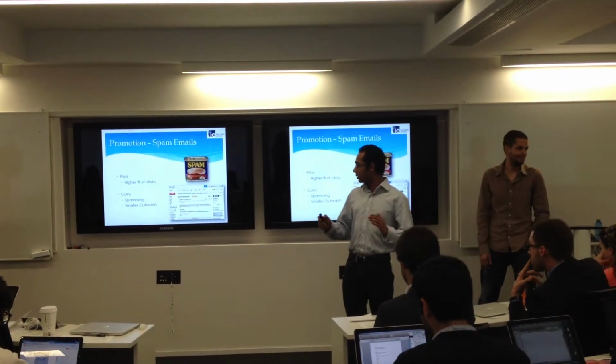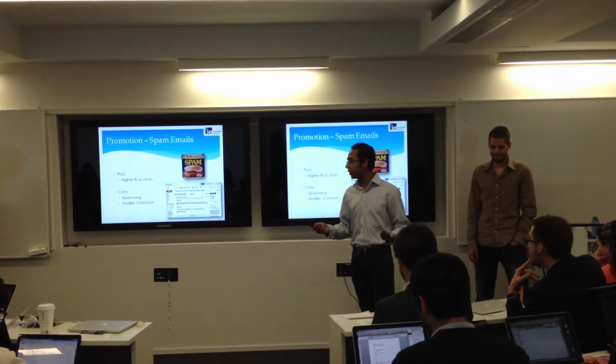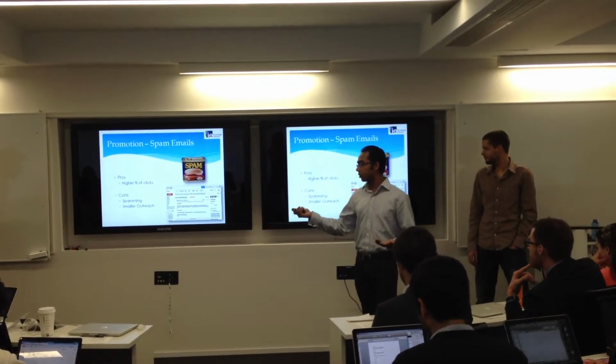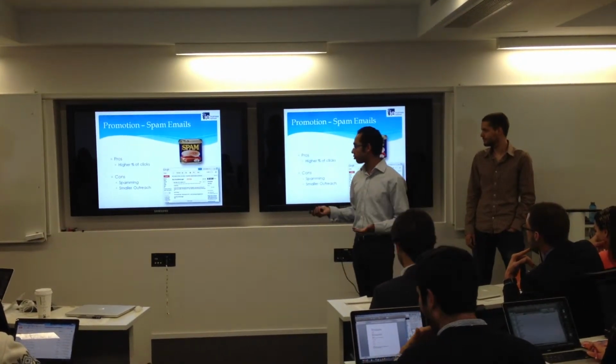Spam emails, not anyone's favorite either. The good thing about it is you get a higher percentage of clicks because you're sending it to your friends and your network. On the con side, it's spam, and also people don't tend to forward it on as much, so you have a smaller outreach.